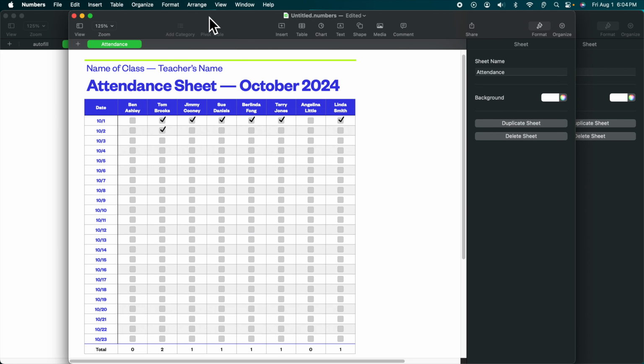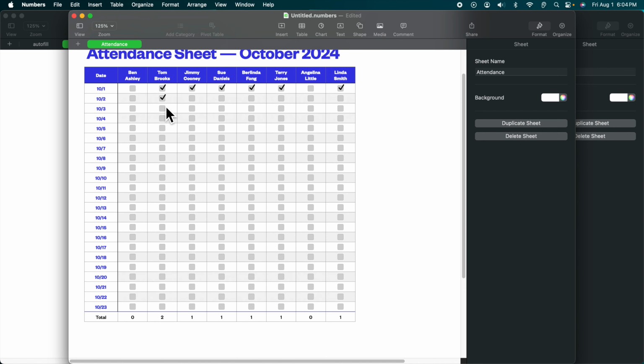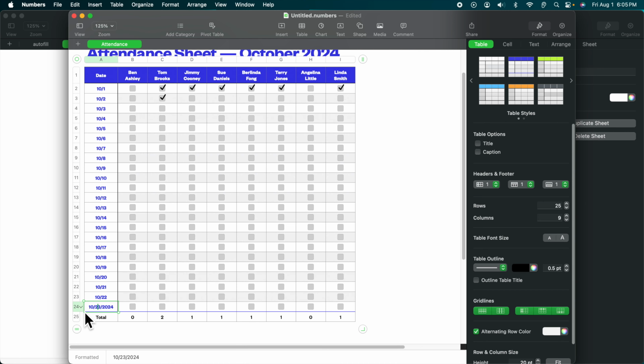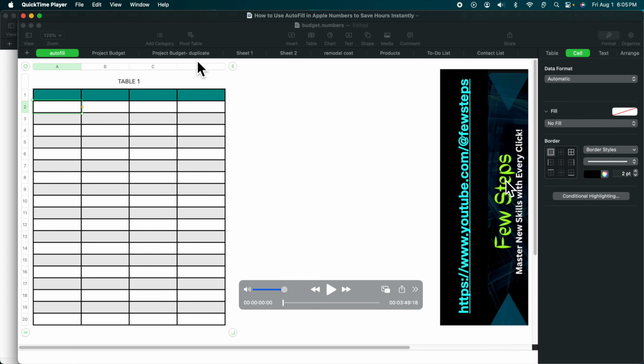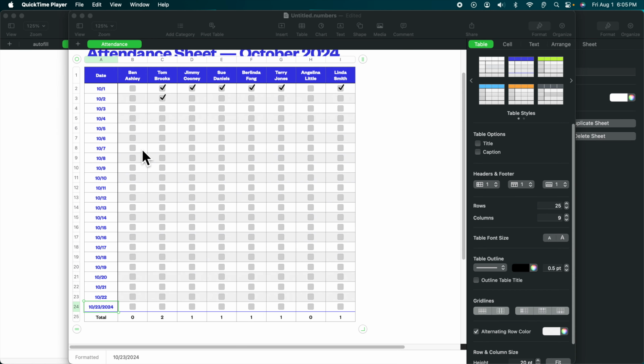So at first we need to create a table like this. Before doing that we need to add these two titles first, right? But I'm not going to show you this right now. Let me create the table first. So let's check how many columns there are: 1, 2, 3, 4, 5, 6, 7, 8, 9. 9 columns, and there are 24 table rows, and there is 25, which is the footer. So I'm going to create this type of table.